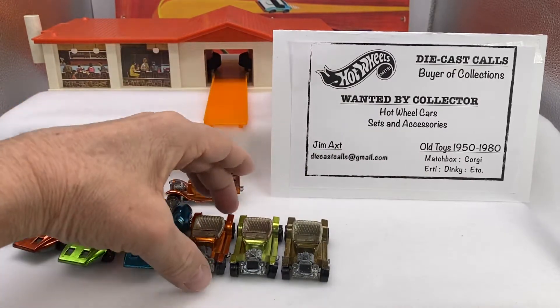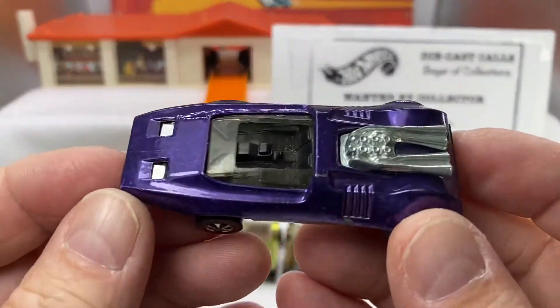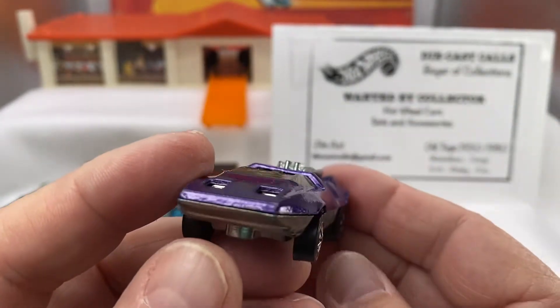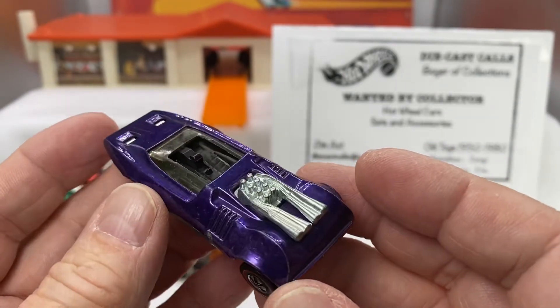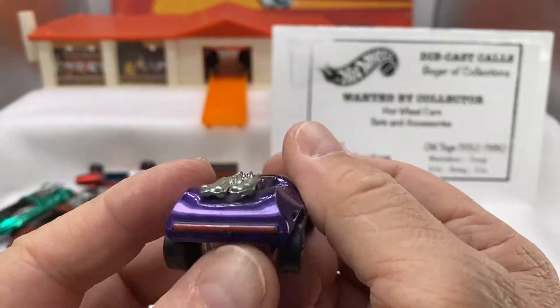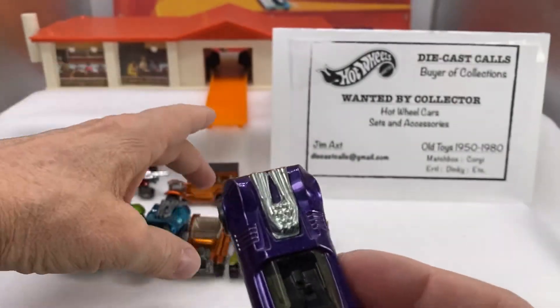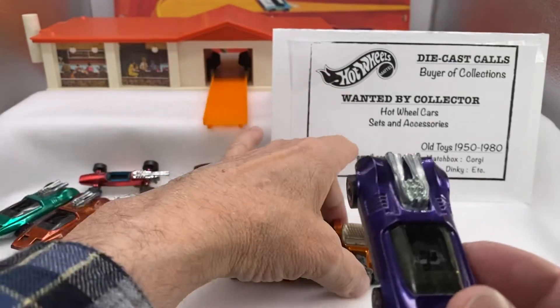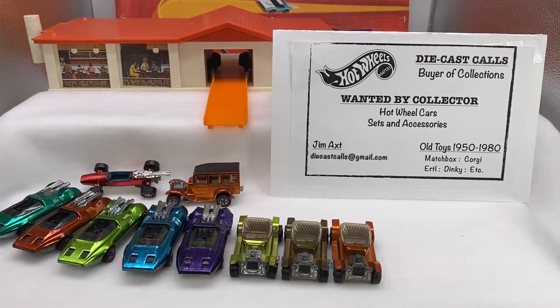Nice Woody — put him in the back too. That's a beautiful orange Spectraflame. Don't you love Red Lines? What a great era, what a fun time to collect toys. And also later on in life, to relive the past — there's something special about this era. It brings us back to our childhood, our dad or mom or cousin or friends down the block, trading and playing with the Red Lines. It's part of our DNA, wound into how we feel today, bringing back memories of just beautiful cars that have never been and probably will not be repeated.